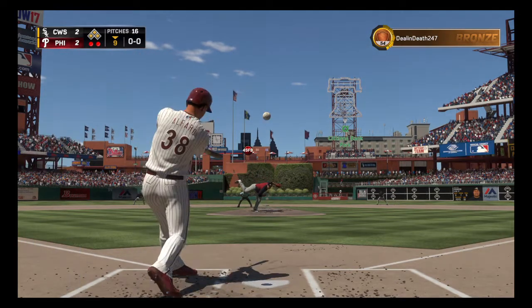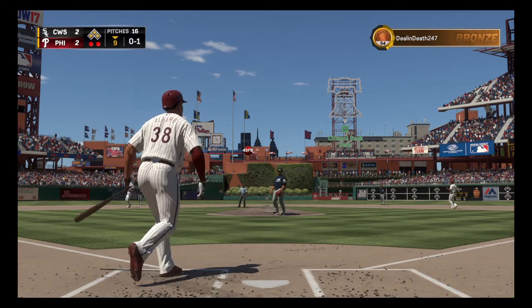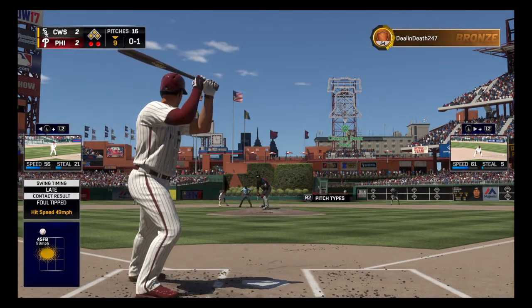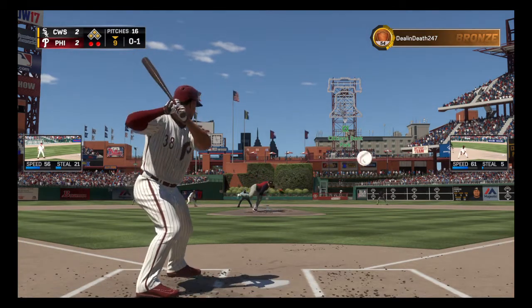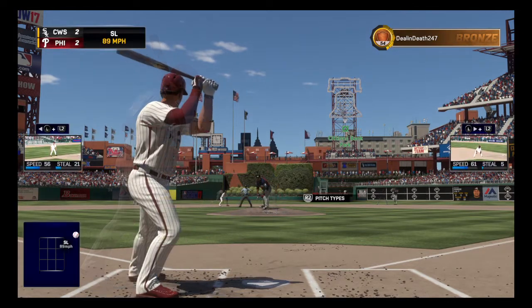Here's the first pitch. And this is going to be a foul ball. Boy, that fastball in right there really makes him conscious of the inside pitch and starts cheating. Now you're set up to throw something away if you elect to do that. Off the plate, 1 ball, 1 strike.